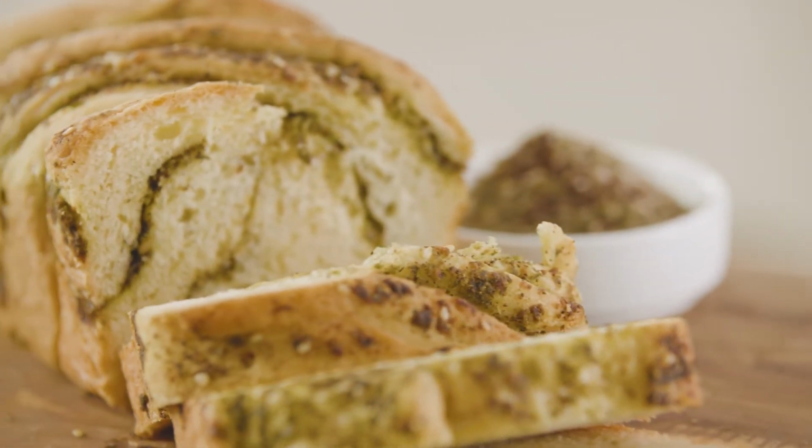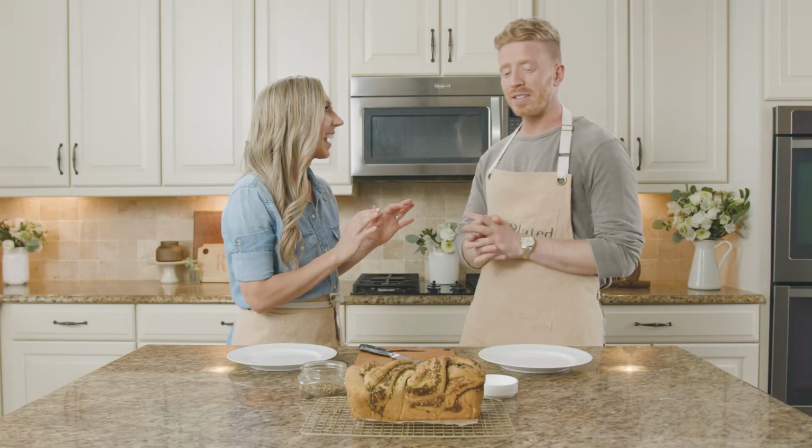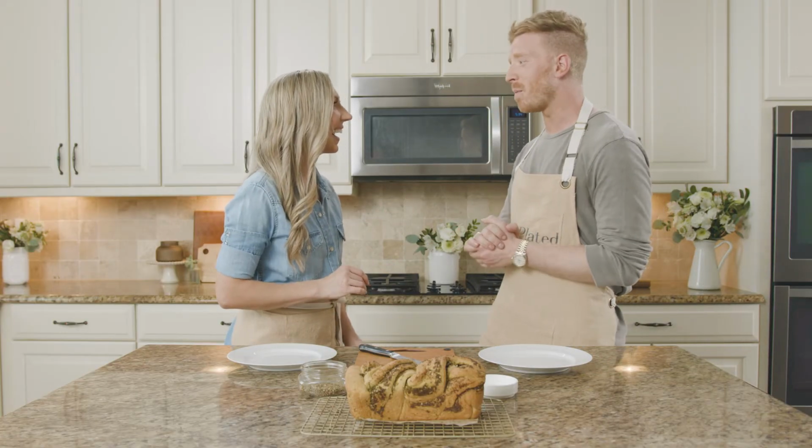We've got our babka fresh out of the oven. It looks amazing. It smells so good in here. Literally, this is the smell growing up, going to my grandma's house. I love it. Makes my heart so happy. Yeah. I love that Jon thinks that it smells like his grandma's house in here. It's great when I get to connect with people on that emotional level through my food.